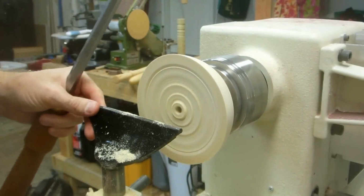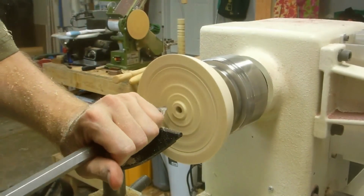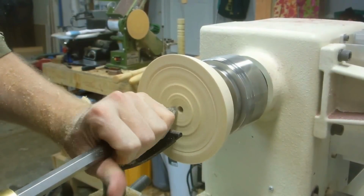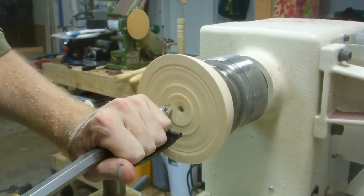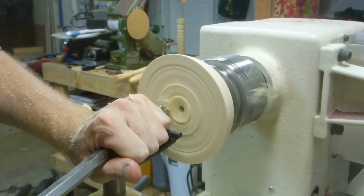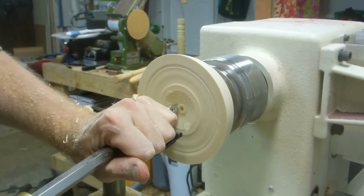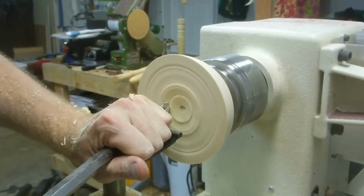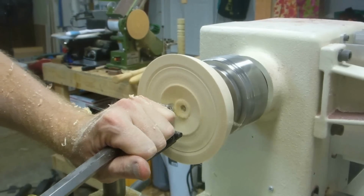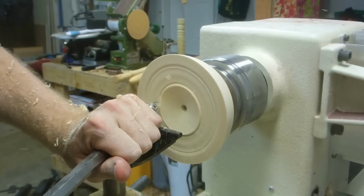Coming in a little bit high, actually. I think I'll bring the tool rest down a bit. I think that's my problem. There we go. That's better. So you can shift the wood pretty quickly this way.